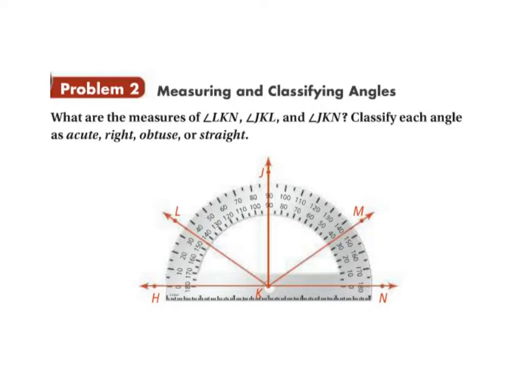N. All right, since this ray over here lies right along the 0 line, and different protractors work differently. We'll practice here a little bit measuring on our own. This particular protractor has a hole right here, and it has a 0 line here. Sometimes the 0 line is the very edge of the protractor. You just have to look at your protractor and see, because you always want to line that up right there at 0. Okay, the next thing is do you use this number or this number? Which number am I using?